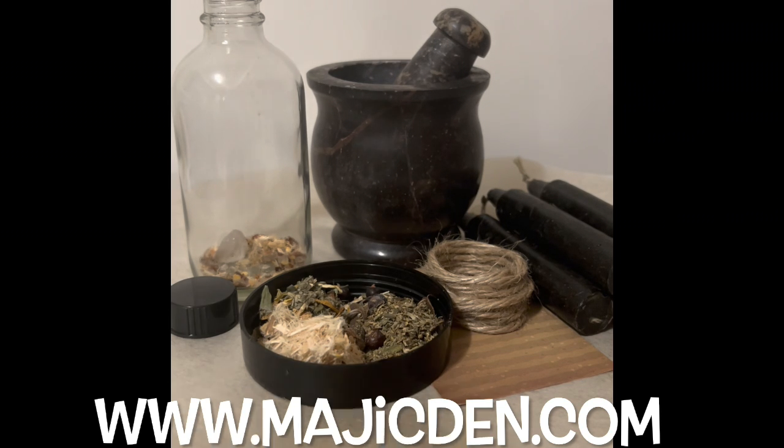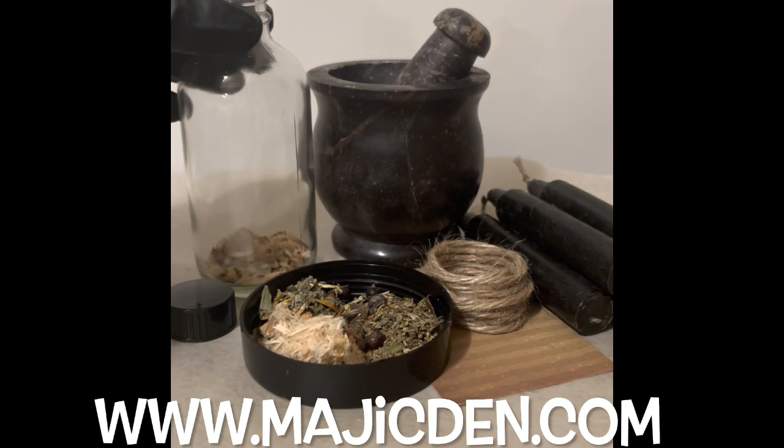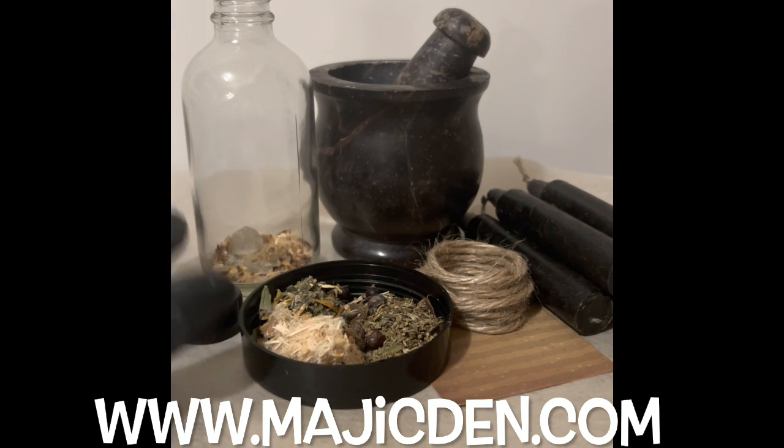So I'm going to use a bottle, and you should use gloves. I have some herbs at the bottom. I'm going to put herbs and powders in a jar, and then I'm going to use some hot water so everything can blend together. I don't want to just use powders or just herbs. So we're going to use stay away, we're going to use influence, and we're also going to use some slippery.